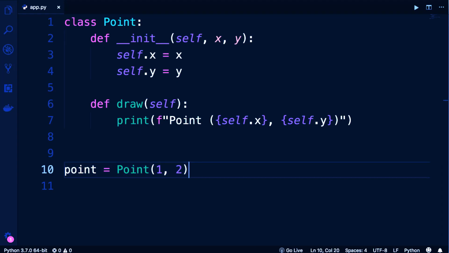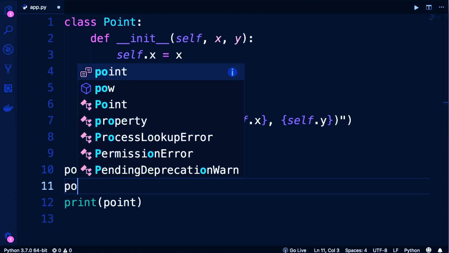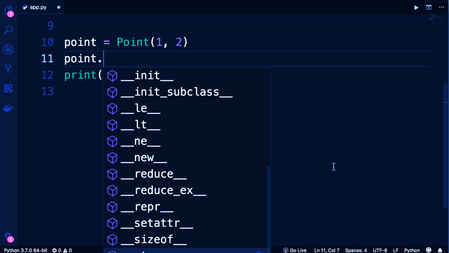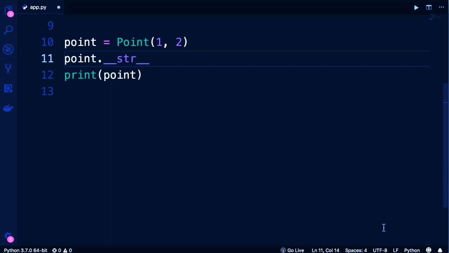So back to our code, we have this point object. If we print this on the terminal, see what we get? We get the name of our module, followed by the class name, and the address of this point object in memory. This is the default implementation of the str magic method in our point object. So, if we type point dot, you can see all magic methods that are available in our point object. We didn't explicitly create these methods. Our point object inherited them from another object. This is what we call inheritance, and you're going to learn about that soon. Now, in this list, you can see we have this str method. So by default, this returns the name of the class of this object, followed by its memory address. Now let's re-implement this method to get a better result.